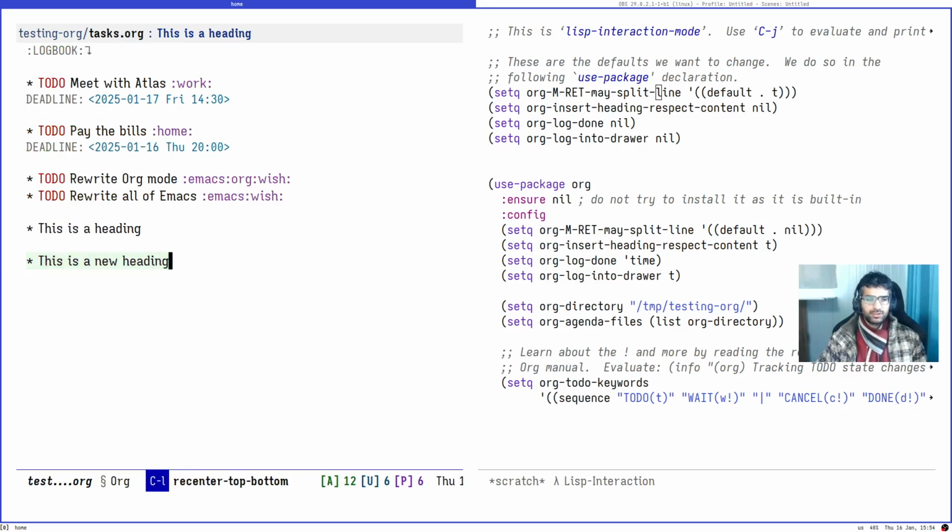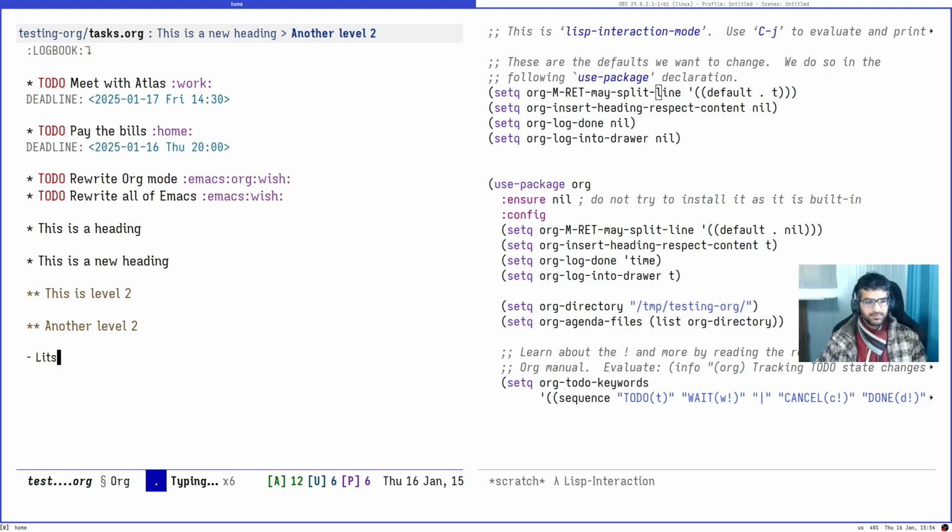And what org will do is it will automatically create a new item of the same type at the same level. So this is level 2. And if I do meta return, another level 2, okay? This is the idea, and so on for every level. And actually, this works if you do the list items. List item, and if I do meta return, another item on the list, okay?